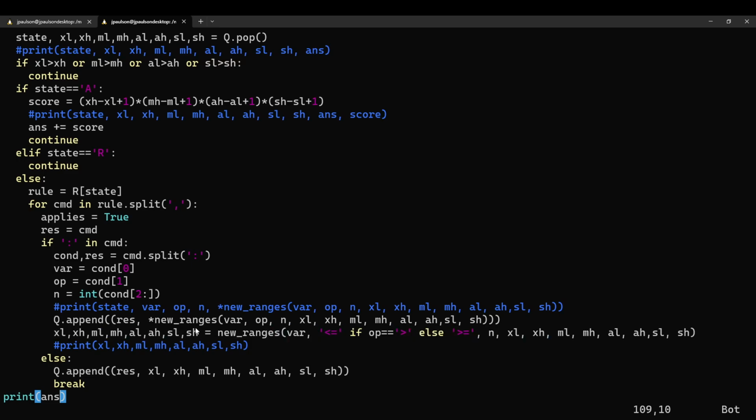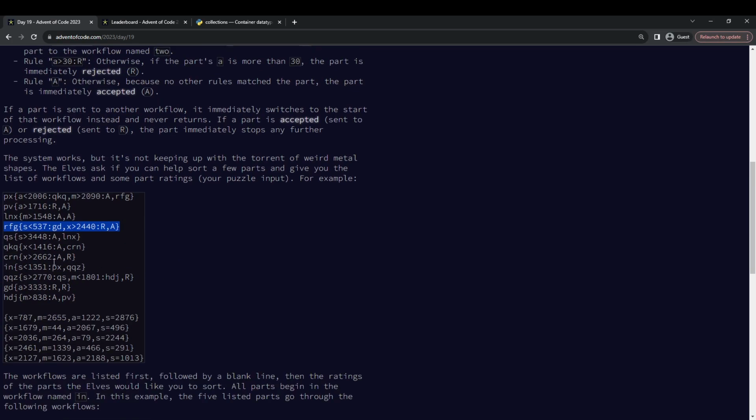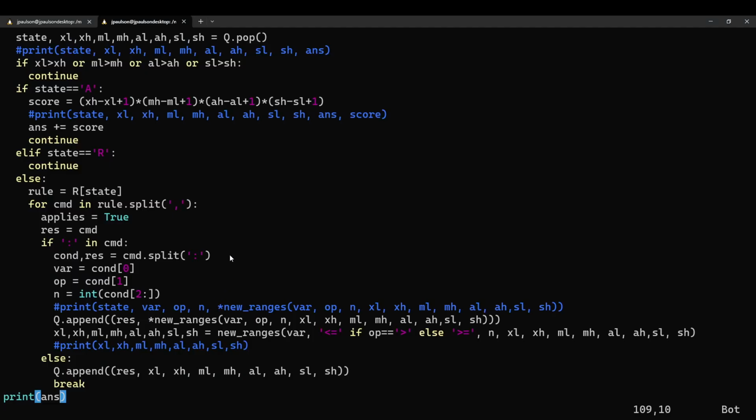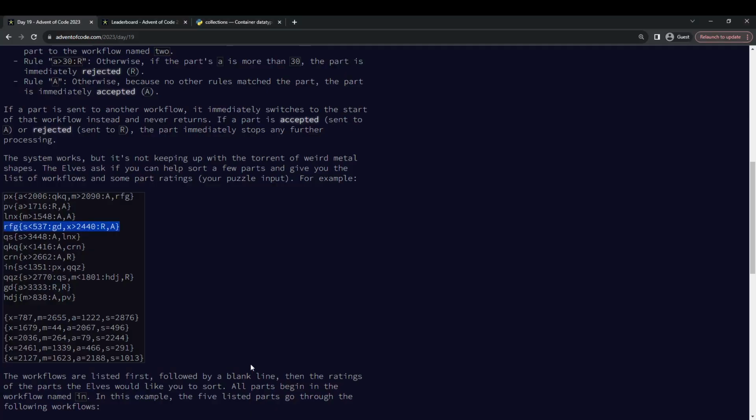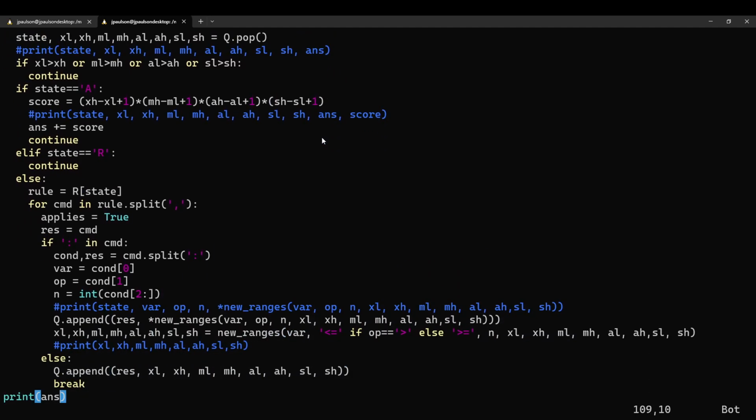So that splits all of our piles according to this tree. We're just following the entire work tree, all possible paths a part could take through the tree, and at any given time we have some big pile of parts that are still following the rule. We are actually processing all 256 trillion parts at once, because these piles are going to be very big. But we're not keeping the pile part by part. We're just keeping the pile as a list of ranges. So that keeps things manageable.